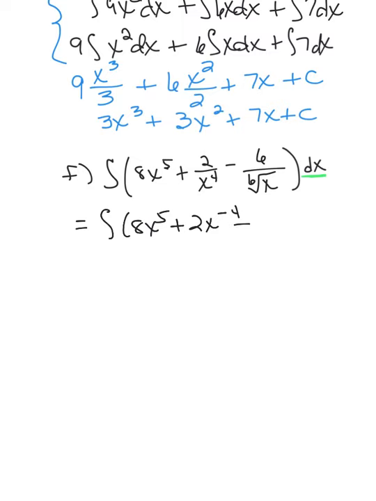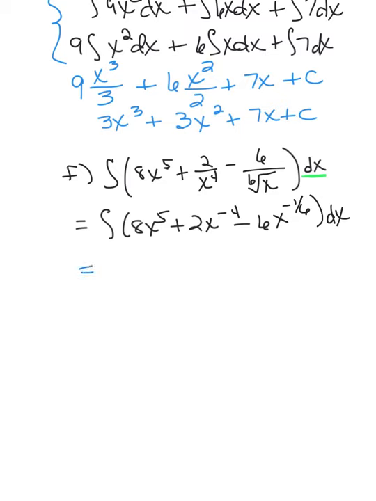And then the third term, we have the 6 already in the numerator, and we need to recognize that that 6th root of x in the denominator is the same thing as x to the 1/6. So when we move it to the numerator, it will become x to the negative 1/6 power. And all of this is already a derivative, so we write dx at the end. Now, each of these terms is in the correct form, so we can do the add 1, put it over the new power rule for integration.